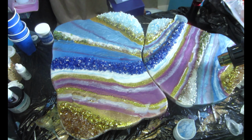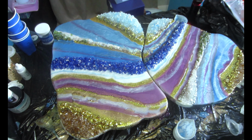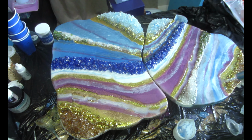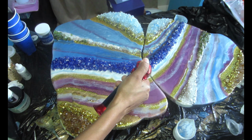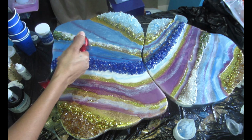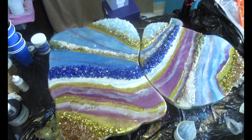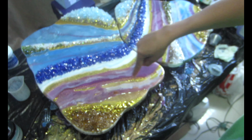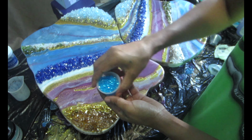Again, once we finish doing that, we're gonna further dissolve the colors a little bit by using the torch, and that's gonna create some cells. Now once we finish doing that, I'm gonna go ahead and add another set of crystals. I bought those from Amazon. I did not make those. Those are table acrylic loose gemstones, but it's beautiful.